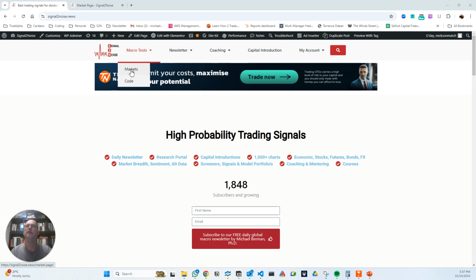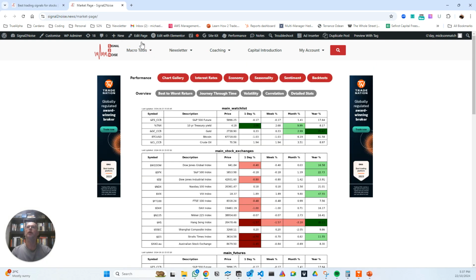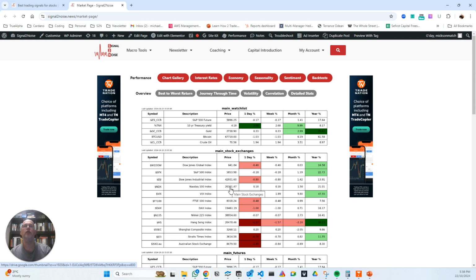If you click here, markets, I've opened up. If you just click on markets, you'll come to a dashboard. So you'll come to this dashboard, and what I just want to highlight is what's going on in this table or this dashboard. This is something I've used for years, decades, in fact, in my trading, and it helps give me a quick snapshot of what's important, where the signal is, because we all know how noisy the markets are, and there's so much to follow, and it's very difficult to keep abreast of what's really important.